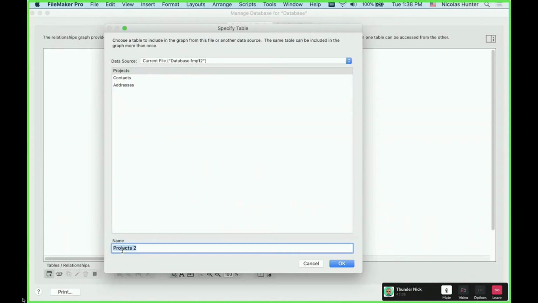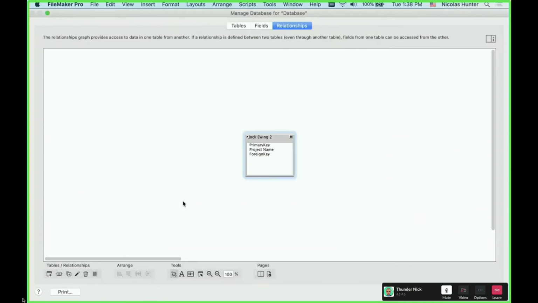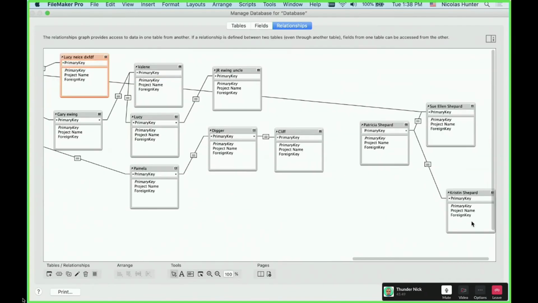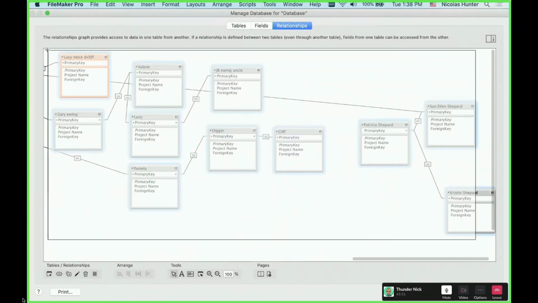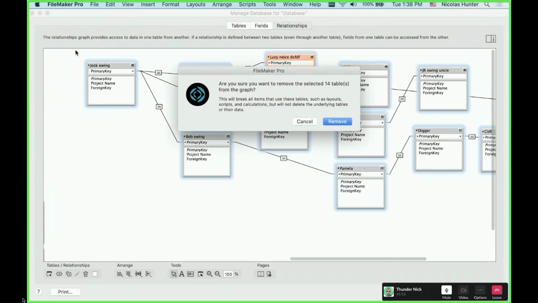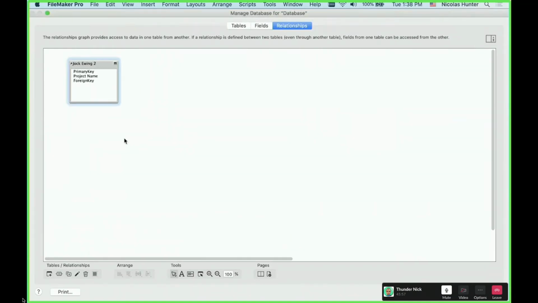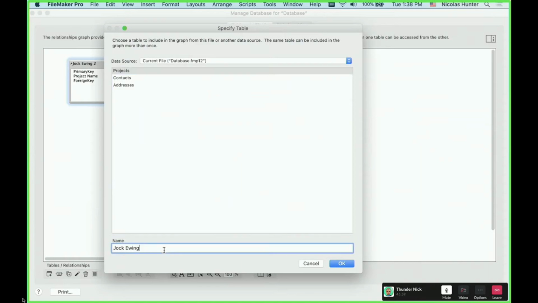Now I'm going to use the Anchor Buoy. So let's say I'm starting with Jock, he's the father.